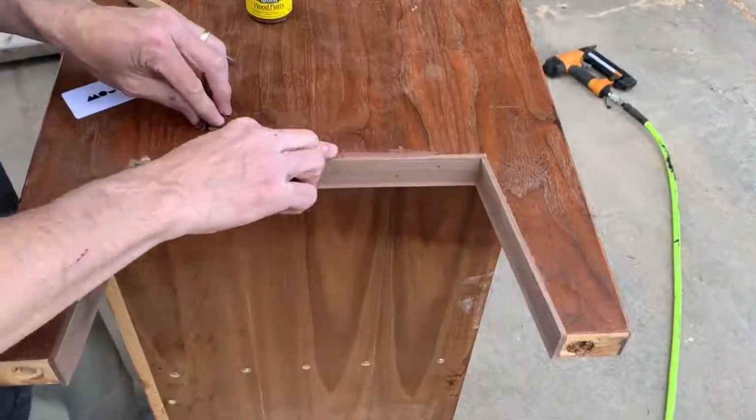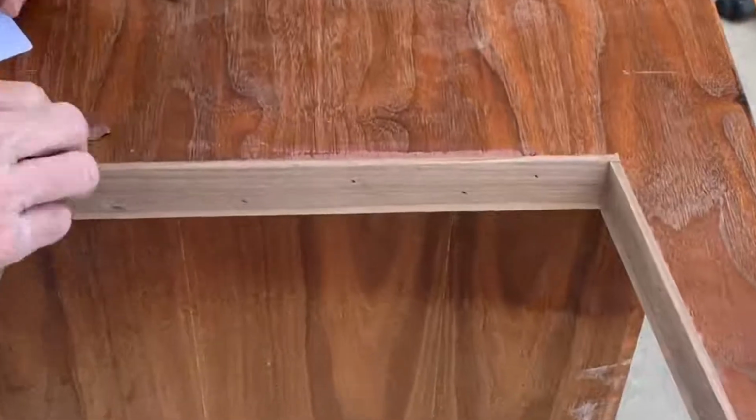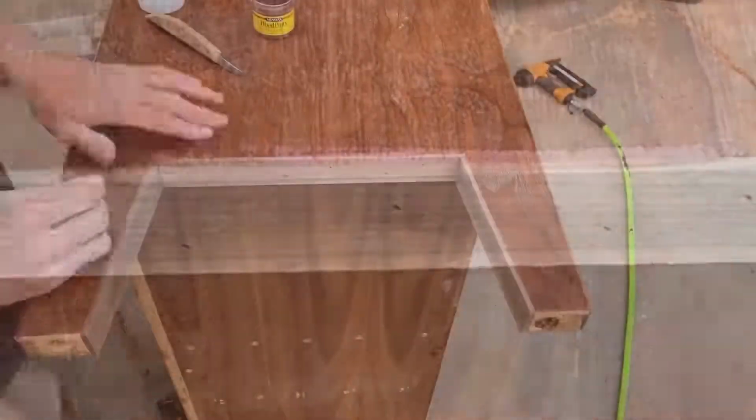I just used my finger to work the putty into the cracks before I sanded it down.